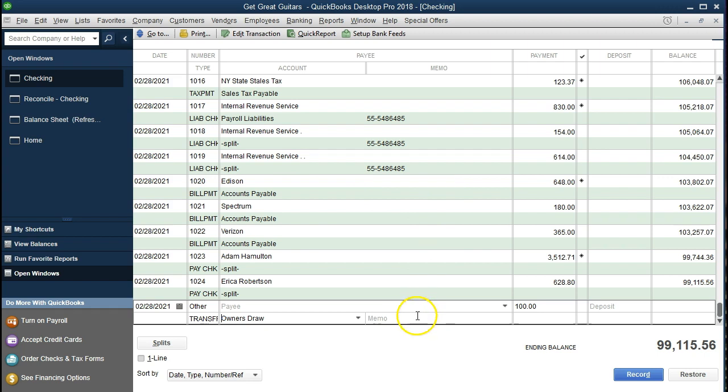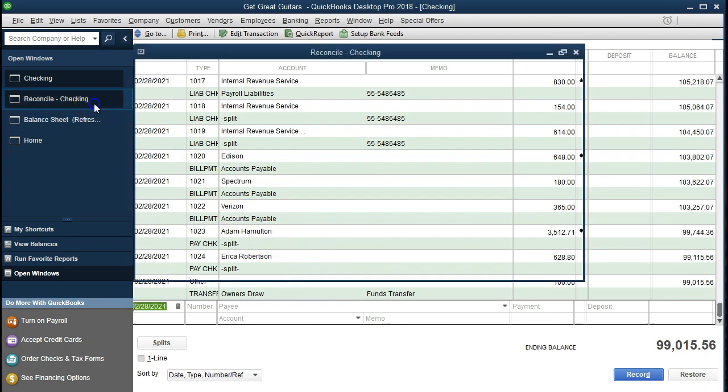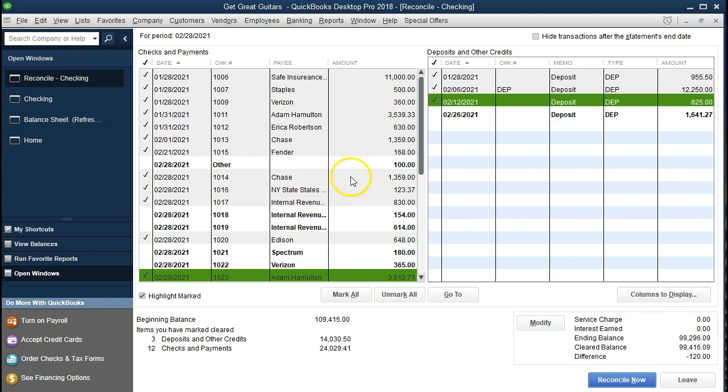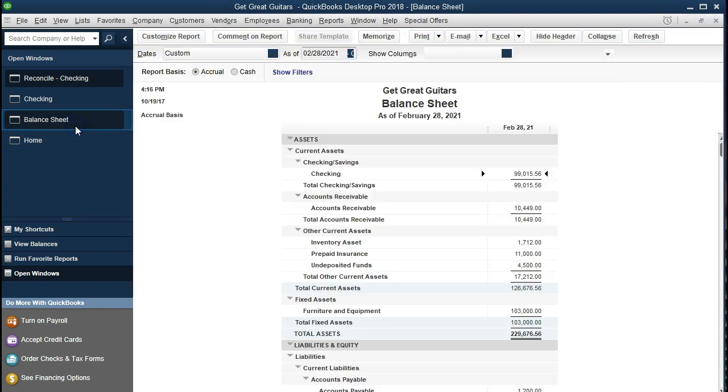Note that it's not going to record anything until we select enter. So I'm going to select enter. There we have that. If we go back to the bank reconciliation in the open items window, we can then see that 100 right there. Checking that off brings us down to being only out of balance by $20. That's the service charges that the bank charged us.